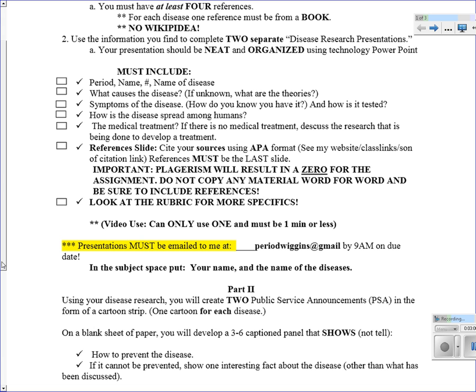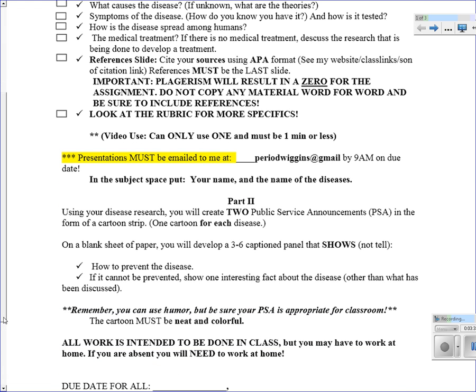For your homework, you are going to need to practice your information or make little flashcards for your information for the presentation. Some of you are tech savvy where you know how to import videos into your presentation. You can do that. That's perfectly fine. The only thing is you can only use 1 video, and it has to be a minute or less for the video. So your entire presentation is not a video. Presentations are going to be emailed to me.